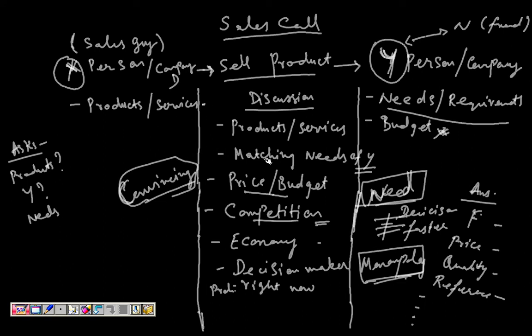Of course, it depends on the personality and the relationship of person X with person Y, relationship of company X with company Y. So for example, Y is always buying product from X for the last 10 years. Suddenly there's a relationship that is built, that also plays a very important role for Y to have a strong buyer reference and reason for buying product from person X. So these are the major discussion points or parameters that are considered in a sales call. It can take place anywhere, wherever there's a sale happening.